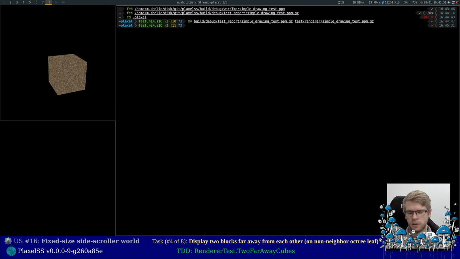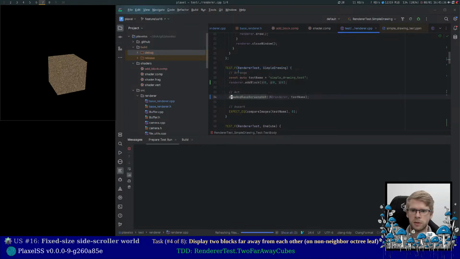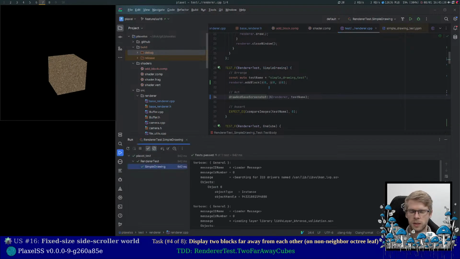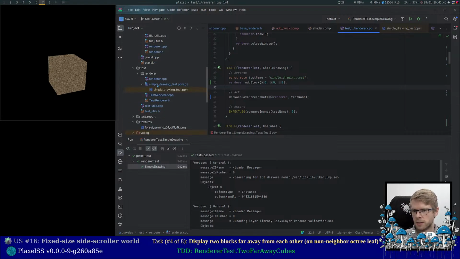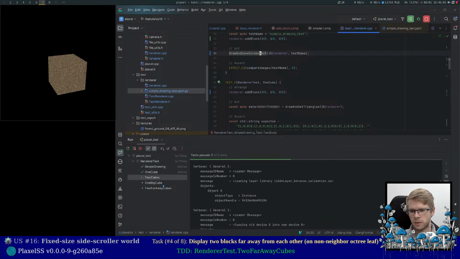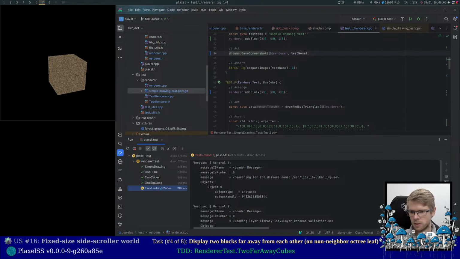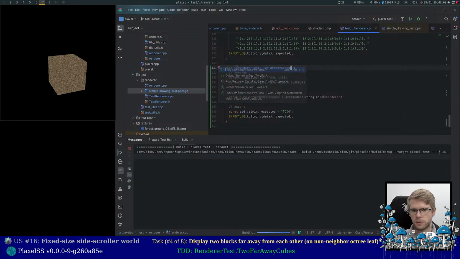Like this. Okay. Then I can go back to my test, and then if I run the test again, yes, the test is now passing because I updated the generated image. Which means that if I run all the tests again, everything should be green except for my last one, this one.